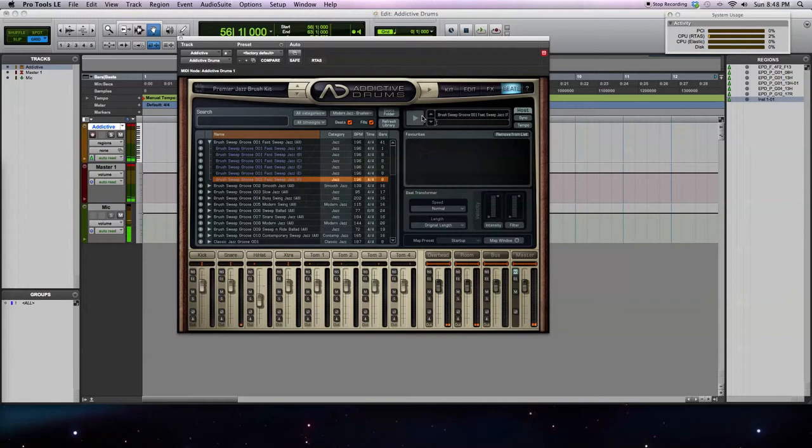Supposedly, with this rail sweep technology, it allows for very smooth and realistic sounding sweeps. That's very important for this style of drumming when using brushes with jazz. The circle motions that are created really are what holds the groove together, and the rail sweep technology is useful because supposedly you will never have any pauses in the groove with this sweep processing, whatever's going on inside of Addictive Drums. So I'll show you some more grooves and allow you to hear it.